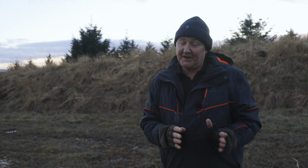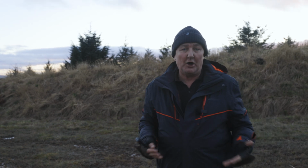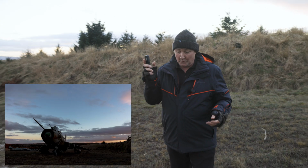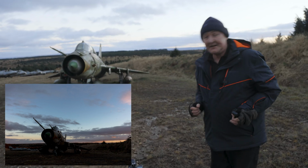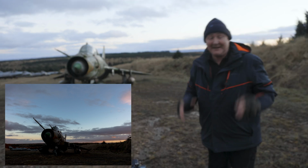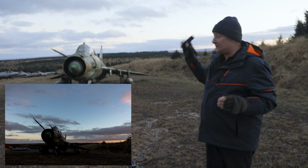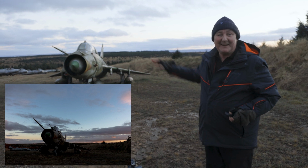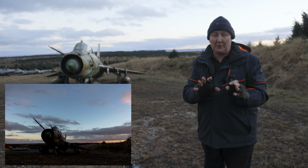If you are hand holding your camera, then I would suggest that you don't shoot any longer than 125th of a second. Right, so now we've done that, let's take that picture so you guys can see exactly what I'm seeing. So according to the light now, my camera settings are f8, ISO 200, and I'm at a 15th of a second. And as you can see now, I've taken the picture, the sky is perfectly exposed, but the floor, including the aircraft, is now underexposed. And that's perfect, that's exactly where I want to be.